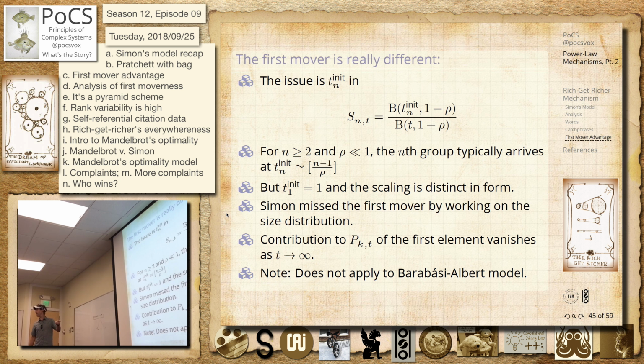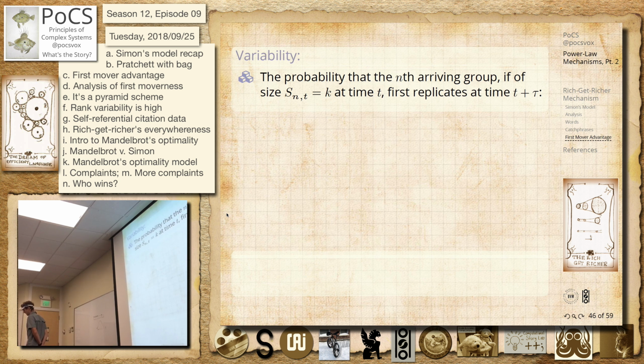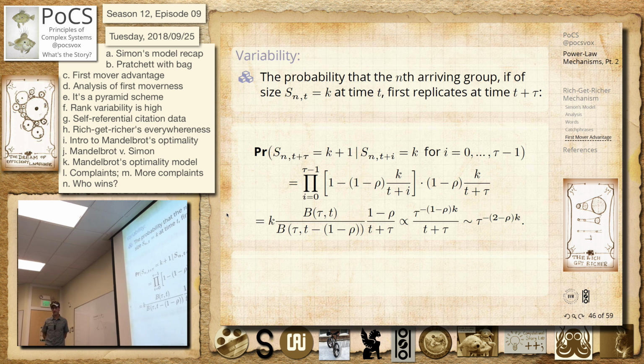It doesn't apply to the Barabási-Albert model, which we will talk about in depth later on. This is one of the two most famous network stories from the late 90s that started complex networks. It's very similar, as I've mentioned. This is the preferential attachment story, very similar in structure to Simon's model, but it doesn't quite apply because there's always a new node there. Just need to put that there so no one has a heart attack.